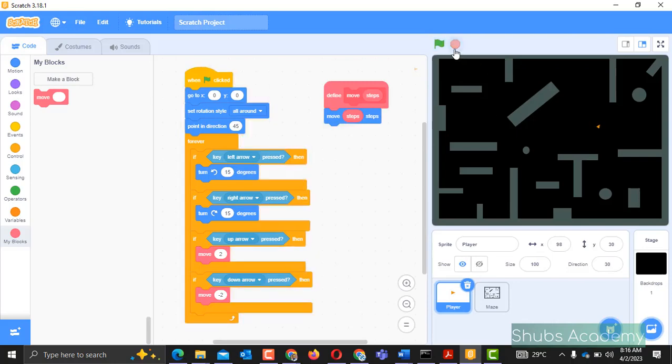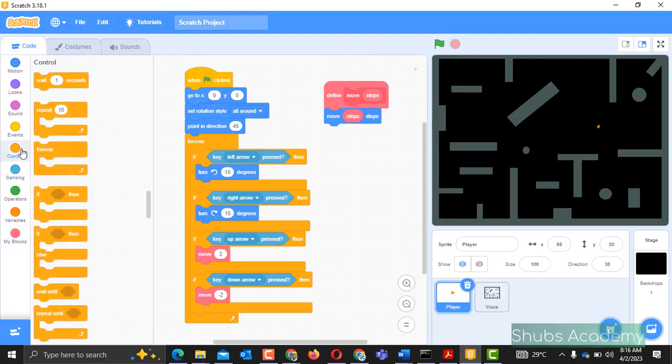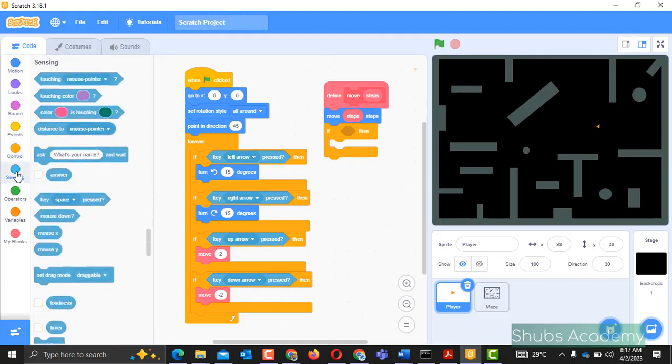Okay, and now we'll add our collision detection. For our collision detection, we need the if command. If touching maze.